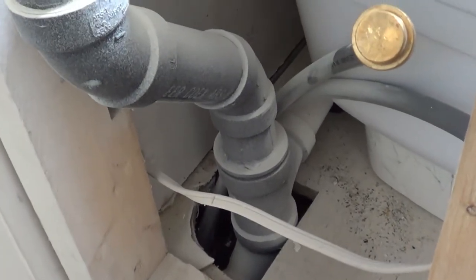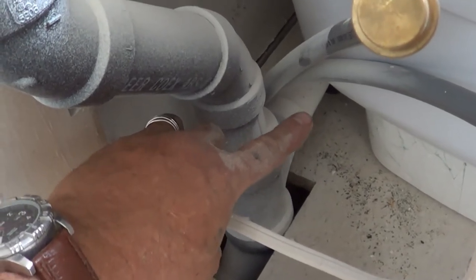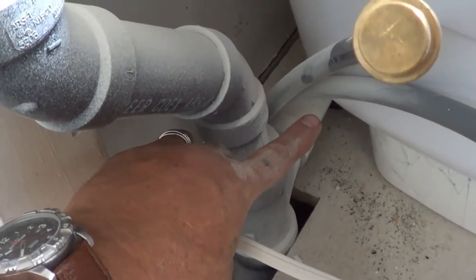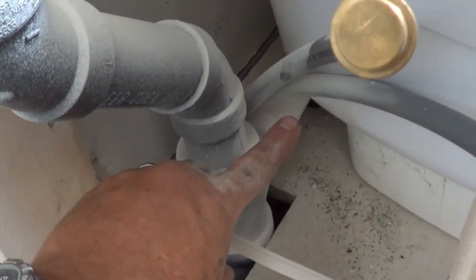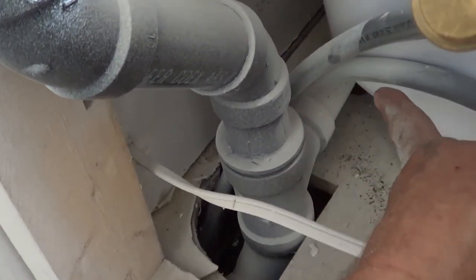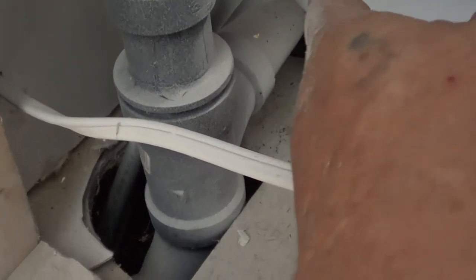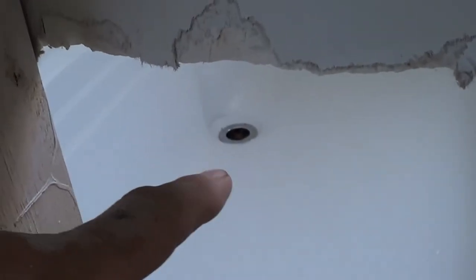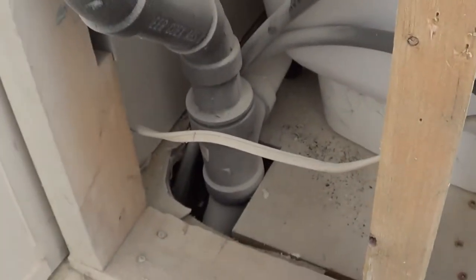So what we really need to do is cut this pipe right here, I'm sorry, not the T, the pipe, and we need to leave some space there. So we need to be able to get this out so we can put a new fitting on this T right here. So we'll look at how to do that. We can come in here with a Sawzall, cut back from this T a little bit, cut in there, and then the tub will come out that way. Or we can kind of demolish the drain, cut around the drain right there and let it set, and pull the rest of the tub out and deal with that. Let's look and see how that would look.